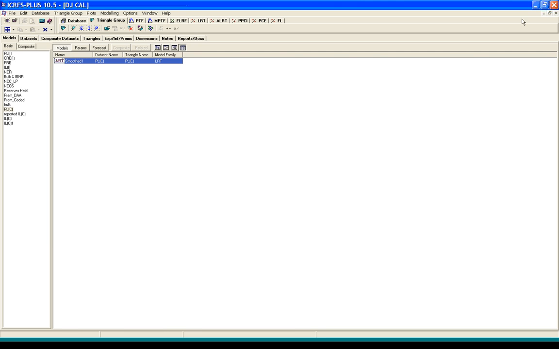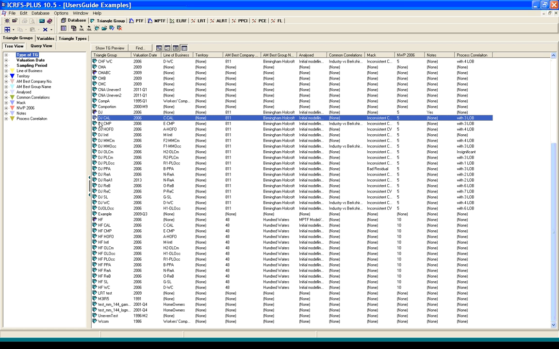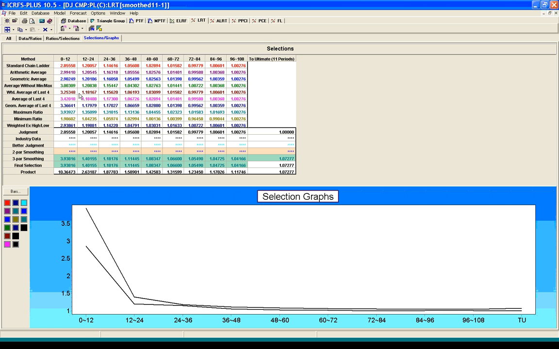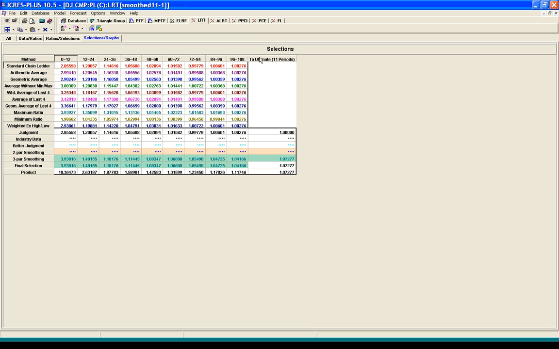The next one is this one, CMP, and again with PLC we have something called Smooth 11. In this case, again I've used three parameter smoothing. The ultimate is computed using 11 periods, so that's just 2 periods after the end of the reported data.